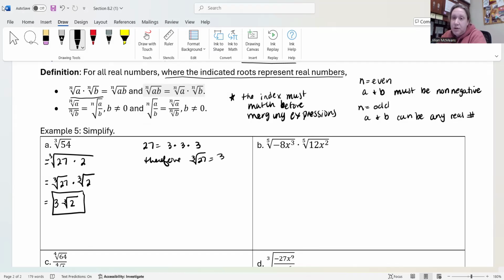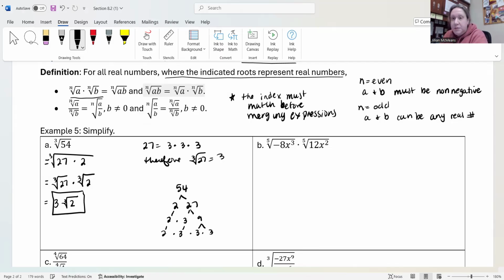Now let's say that you didn't realize that 27 was a perfect cube. That's okay. You can do that factor tree thing here too. Let's say we have a factor tree and you say, okay, I know 54 is at least divisible by 2, and you find out that 54 is 2 times 27. Well, 2 is prime. 27 is not. So we need two factors of 27. Let's say you say, okay, well, 3 and 9. So 3 and 9 work. 2 is still prime. 3 is prime. 9 is not. But 9 has two factors of 3 and 3.